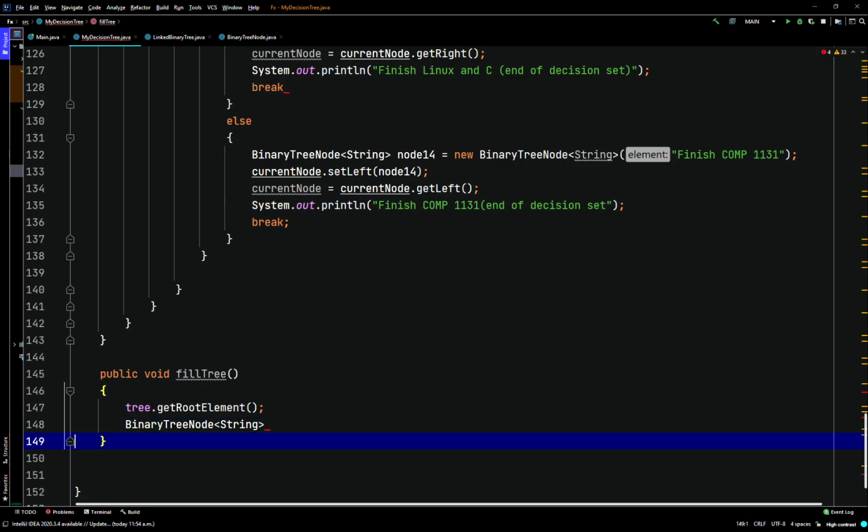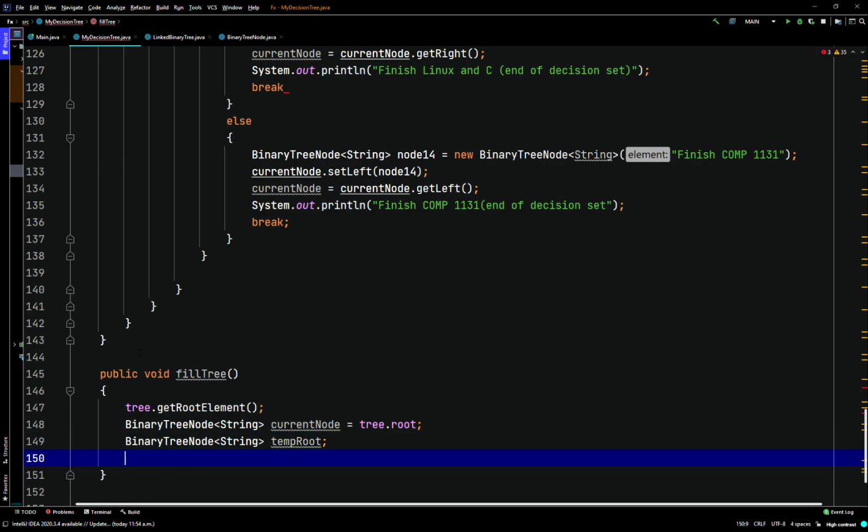We'll do the same thing, current node, points to tree.root. Binary tree node of type string. Call it temp root. So an object reference variable, one is a current node which points to the tree.root, and one is the temp root.